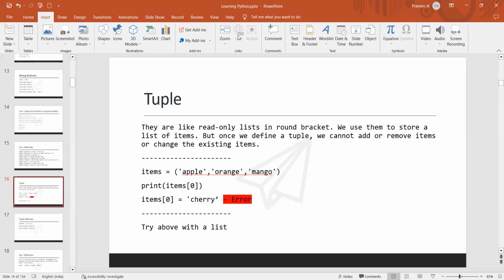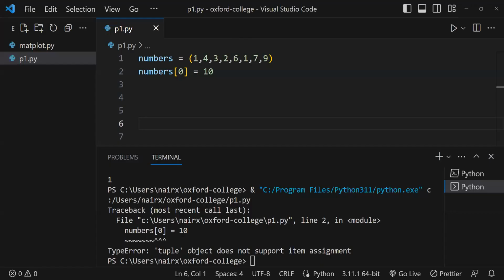Can we add multiple numbers in a single list at a time? Yes, we can. Let's say there were already two numbers, one was there, and this one was also there. Both in list and tuple, we can have duplicate values. Got it? If that was a question, I think this is the answer.